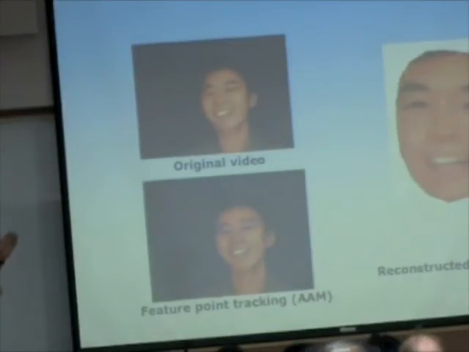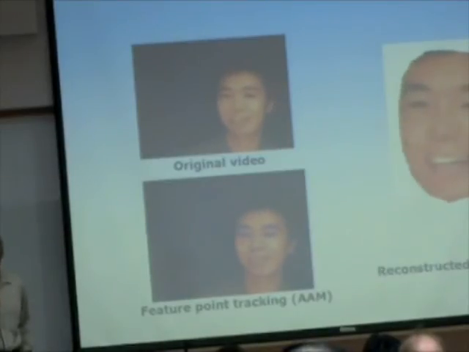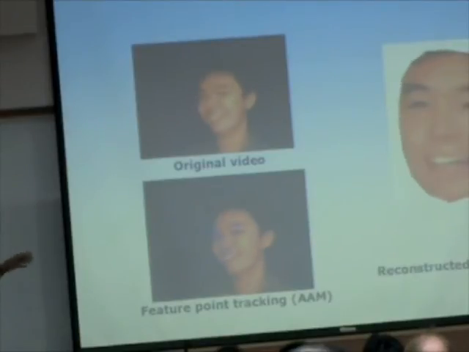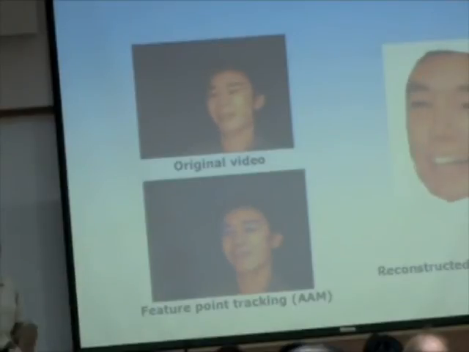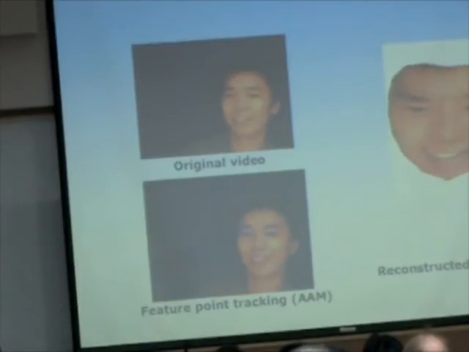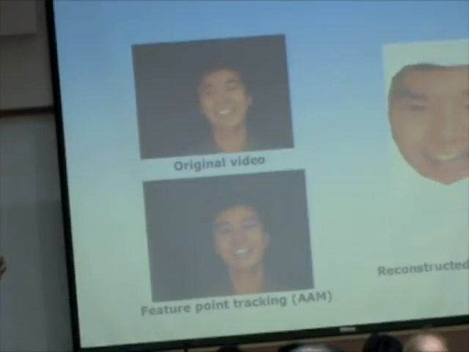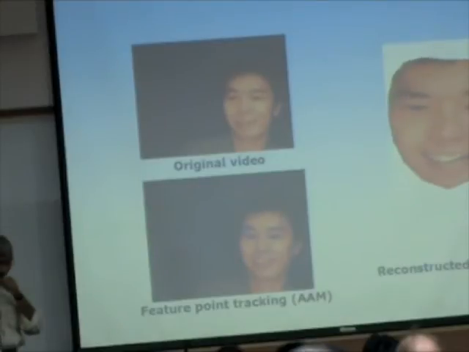So this is a standard database available from Carnegie Mellon University called the Face in Action database. And so it's showing the original video of a face. Again, this is still laboratory data because there is no occlusion and it is taken indoors. But still, it's more challenging than some of the other simpler databases which are available. So at the bottom, we are showing the feature point tracking using AAM, and then we have the reconstructed 3D face model.